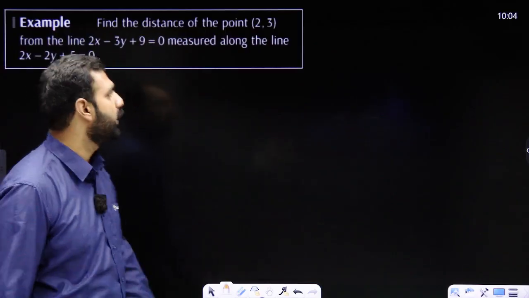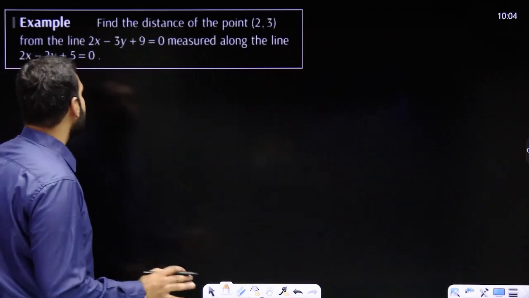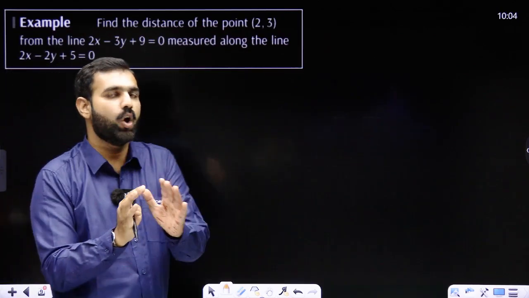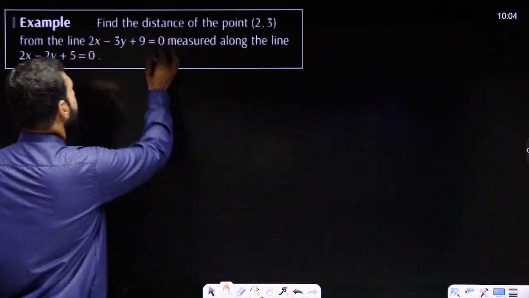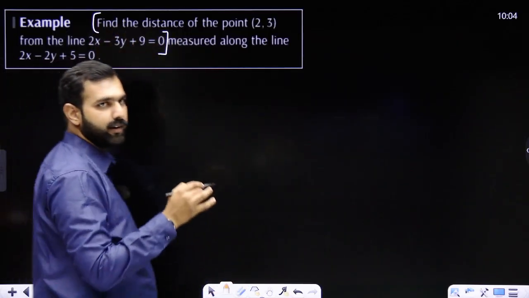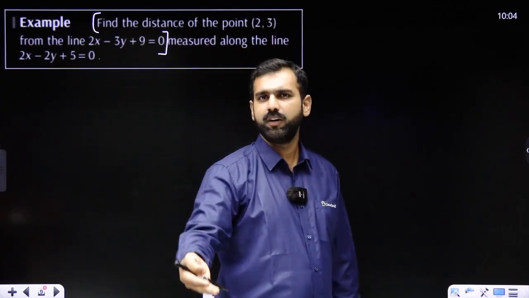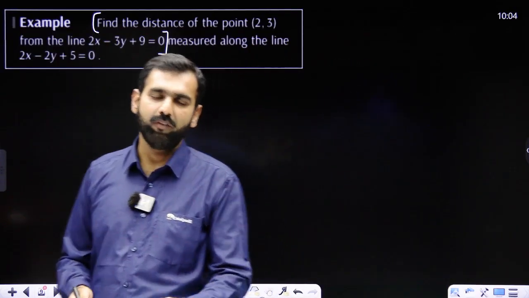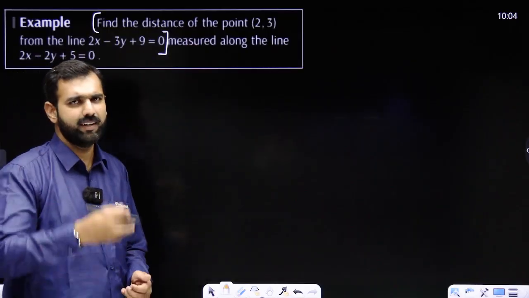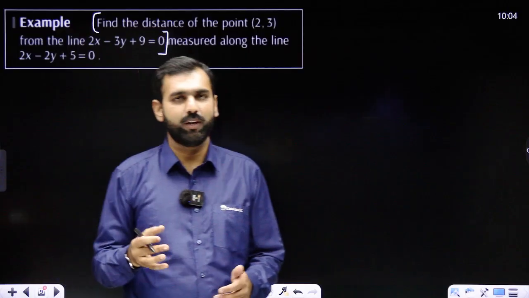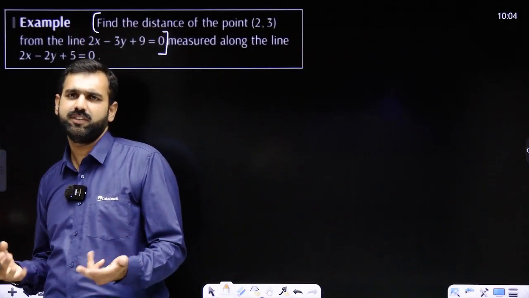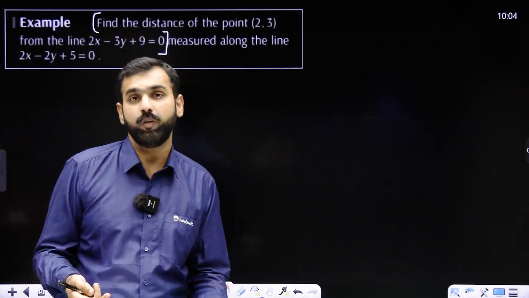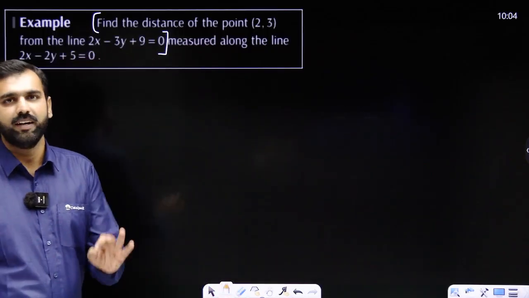How do we solve this kind of questions? Please understand, what are they trying to say? Distance of the point 2 comma 3 from this line. Now, had they not mentioned anything else apart from this part, I would have answered that all you need to find is the perpendicular distance of a point from a line, and the formula is already there: ax1 plus by1 plus c upon under root a square plus b square. Basically, modulus is what you put in the numerator so that you can find the distance as positive, because distances are always positive. Modulus of the power of a point divided by under root a square plus b square is the distance formula.